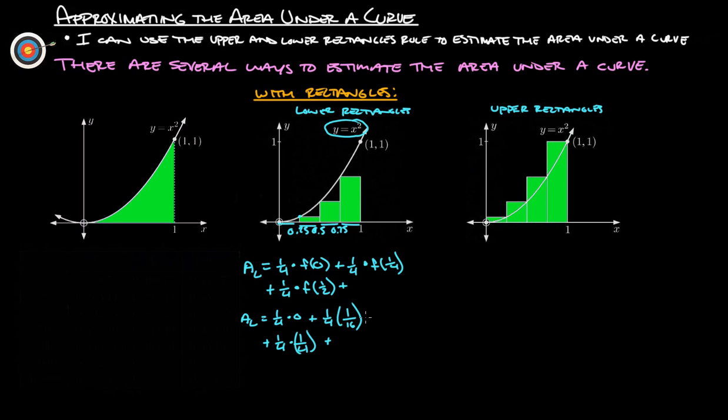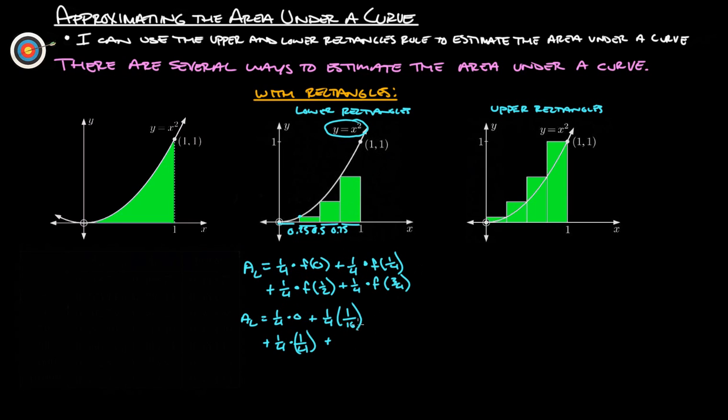Okay, and then we're going to do this last rectangle right here, which is going to be, again, the height is 1/4, 1/4 right here, and then times the function at 0.75 or 3/4. Okay, and sorry, it's the function, so the function is the square piece, so I don't have to put the square on there.